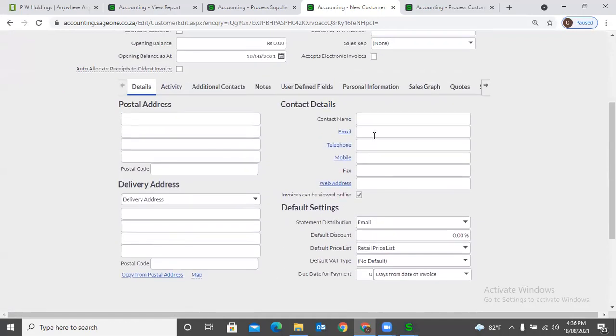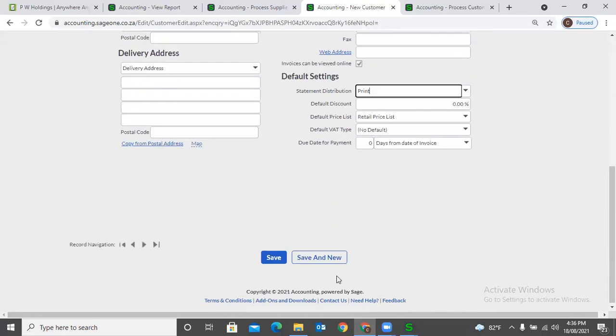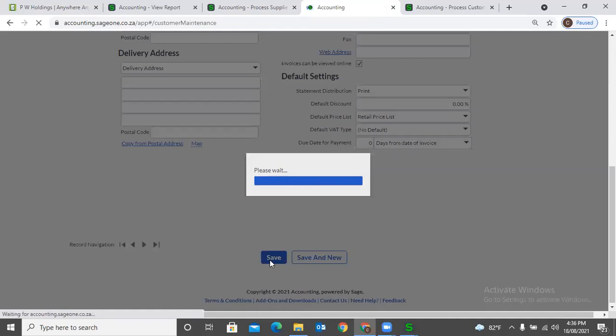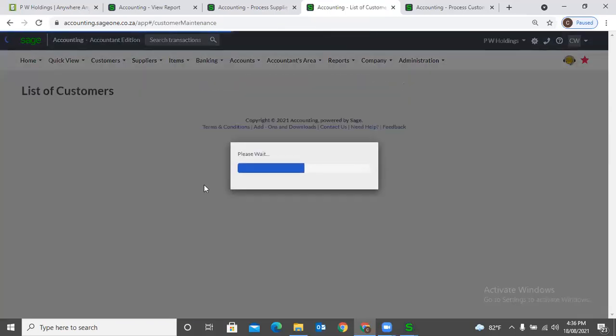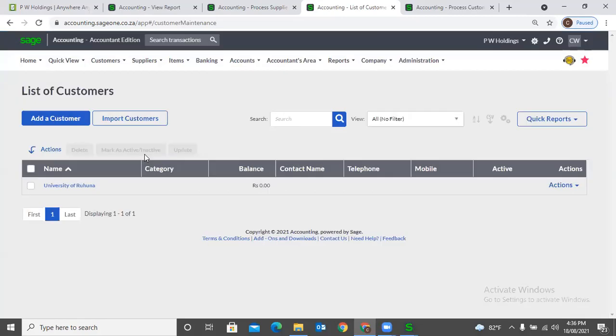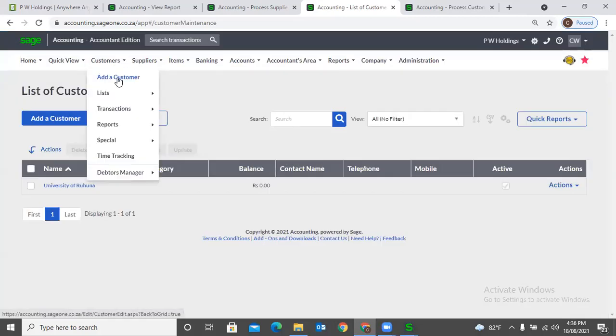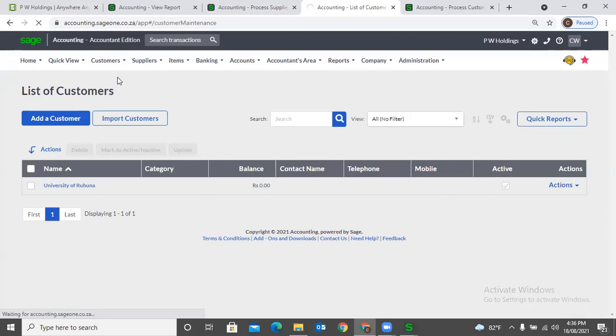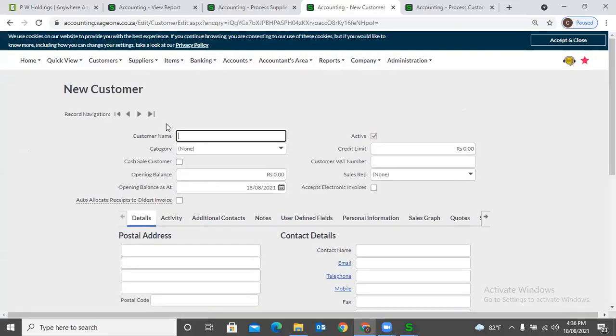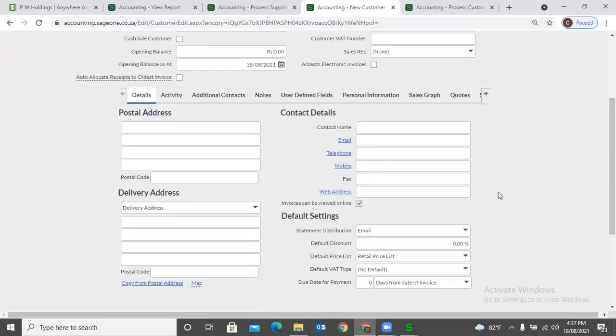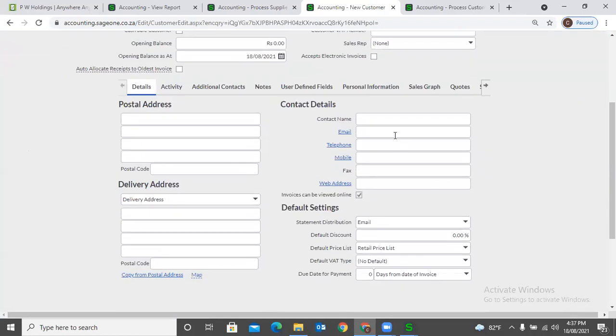And one important thing, if you are not entering any email address here, please change this statement distribution method to print. Okay, and after that you can click save. Okay, I'll repeat it again. You can create customers from customers. Click add a customer. You can enter customer name, and if you don't enter any email address, please select this statement distribution method as print.